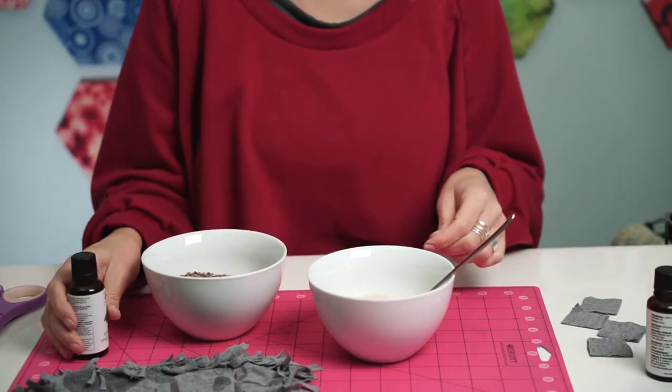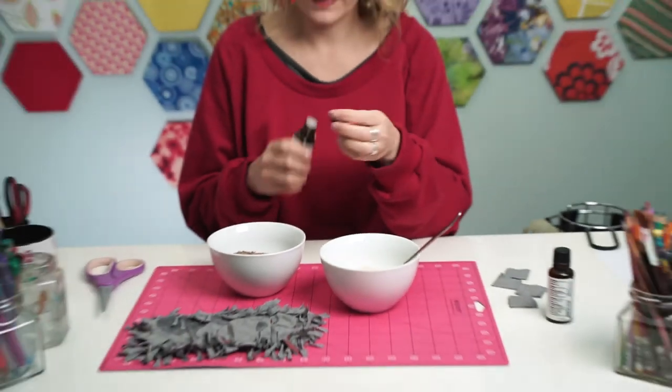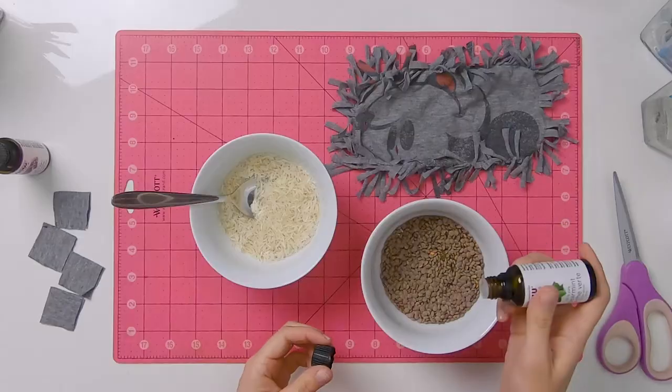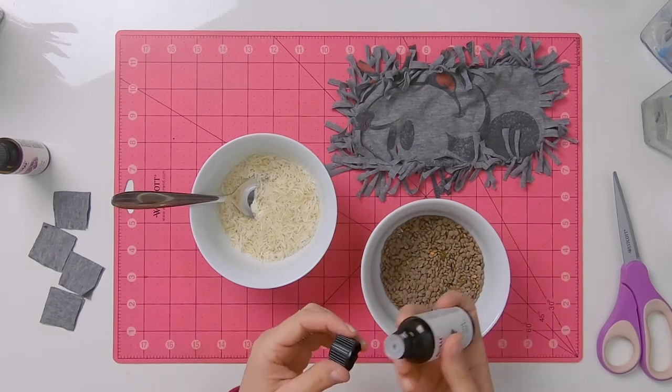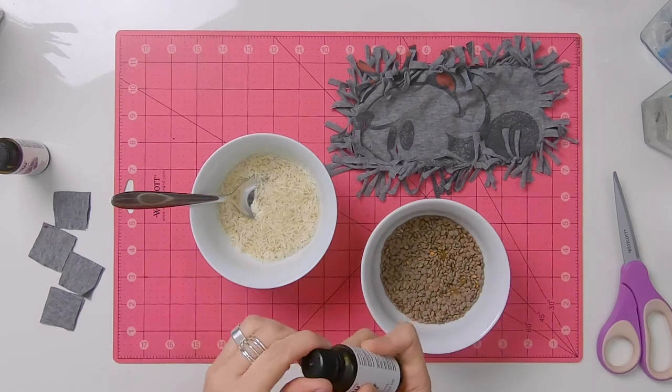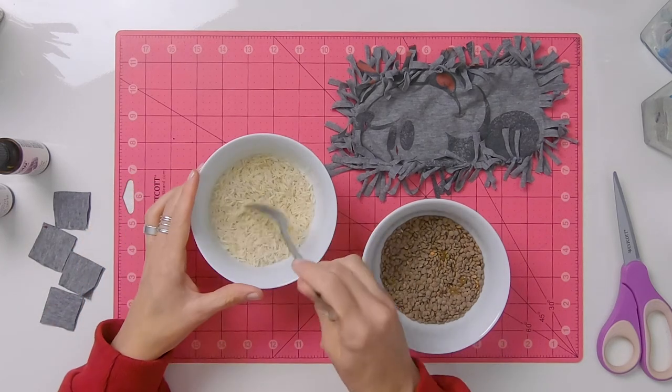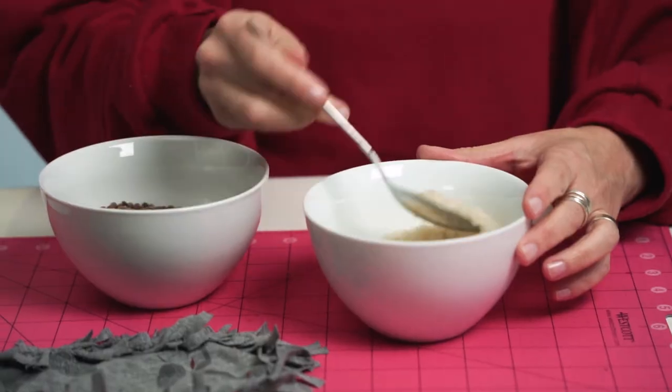I've chosen to use relaxing lavender and peppermint oils in mine, but you can use any scent you like. Just remember, a little bit of essential oil goes a very long way. And since this is an eye pillow, we wouldn't want to use anything that would aggravate our eyes or the sensitive skin around them.